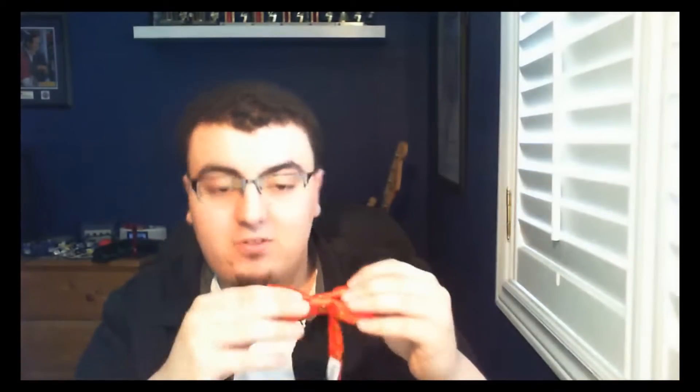Oh my god, there's a bow tie! Why? Because, of course, as we all know, bow ties are cool. I'm trying to get this thing open. It's actually funny — I was looking to swap out a regular tie for one of these for my Hipster Ninja costume, so I might actually use that for the Season 4 costume.